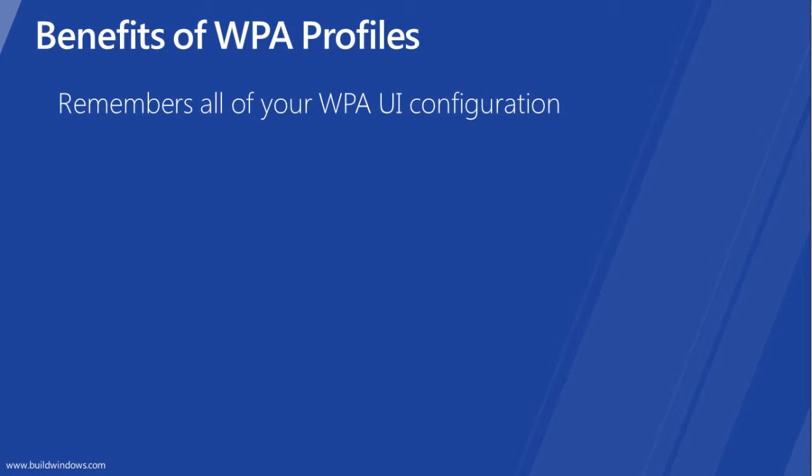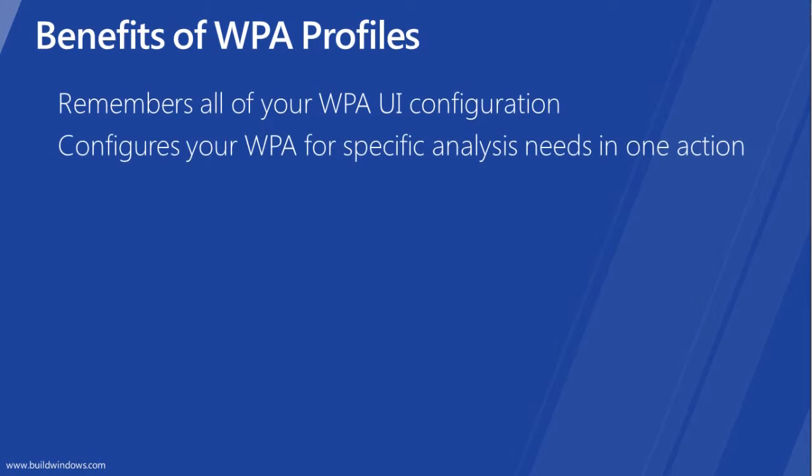The main benefits are, of course, that it will remember the entirety of your WPA UI configuration, how you laid out your windows, and which graphs you put into the analysis views. In essence, it configures your WPA for your specific analysis needs. So I'd expect you to have, say, one profile for memory analysis, maybe for pool, one for heap, one for CPU analysis, etc. You can apply this to multiple traces, of course.